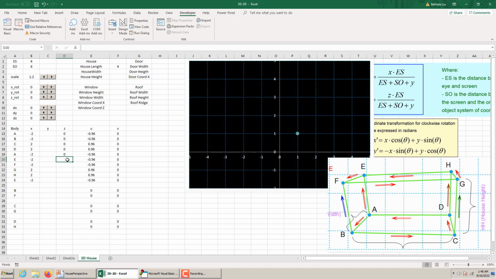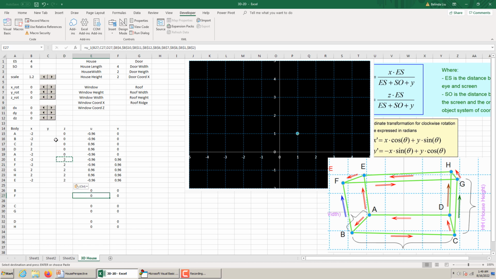And then the rest are HH, house height. So this is equal to HH, house height. Let's put house height 2, okay? Leave the width 2, house height is 2, that's fine. So Control C, Control V here.